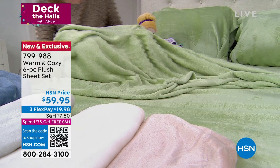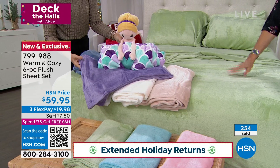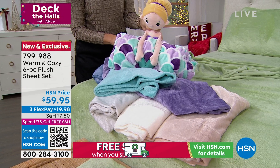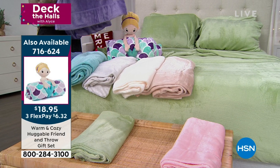If you don't love them, absolutely send them back — you have until the end of January. But if you buy these and then you buy one other thing, like our speed grader coming up or our throw and plush set, you're going to hit that $75 threshold and that shipping and handling disappears — and everything else you buy all day long is free shipping and handling. This is the first airing. We have all colors, all sizes. That will not be the case because this is going so fast already.